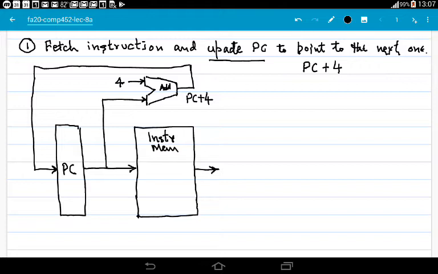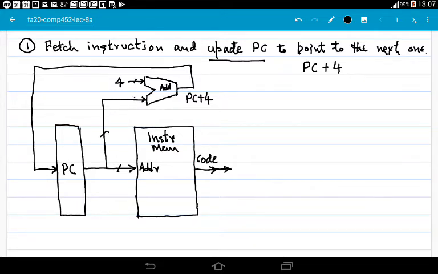So this was the address and this was the instruction code. 32-bit instruction code. Okay, so what is the size of this line? 32 bits. This is 32 bits.